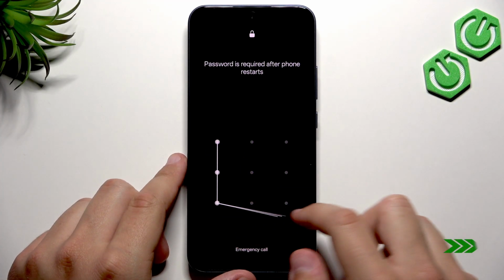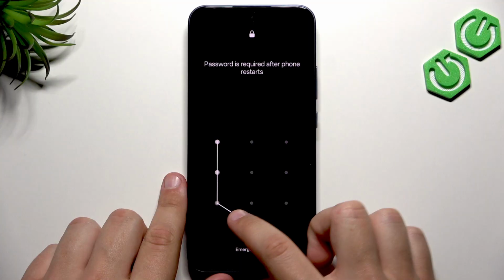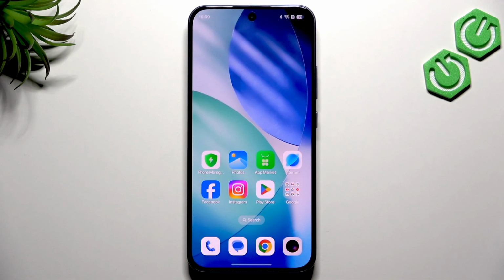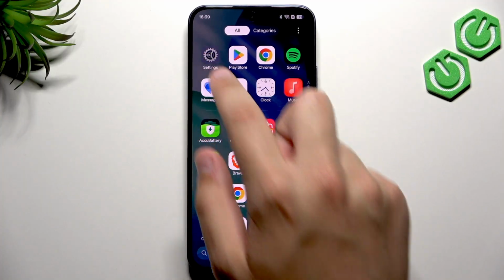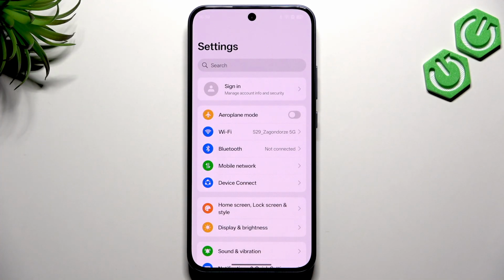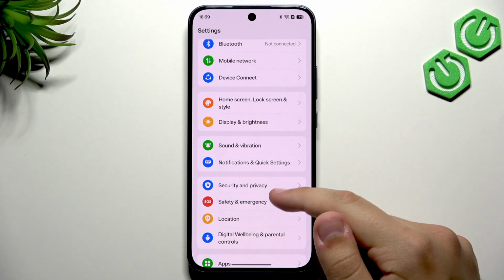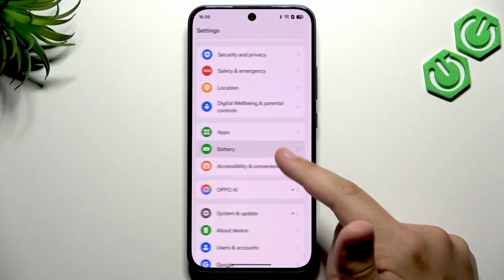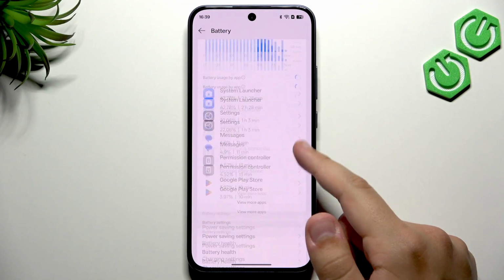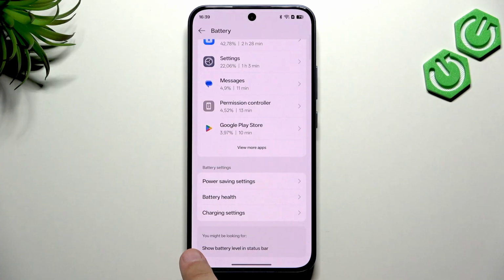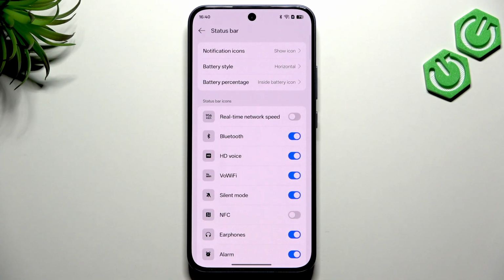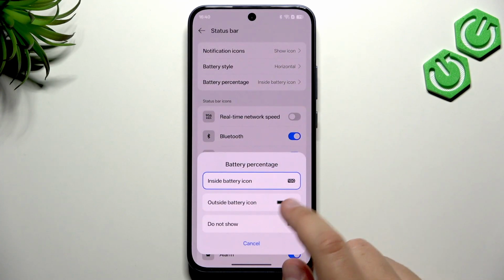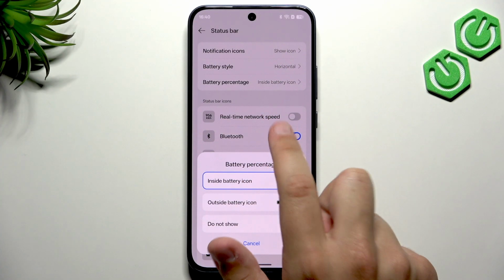Now after the restart, we're going to go to the settings and make sure that the battery percentage is turned on. We're going to settings now, and they are loading. Now we're going to go into the battery and scroll all the way down, and this is the setting we're looking for. You might be looking for show battery level in status bar. So instead of going into the status bar and the personalized settings, we're going straight to battery, and here we can still find it. As you can see, I do have my percentage enabled and I can see it.